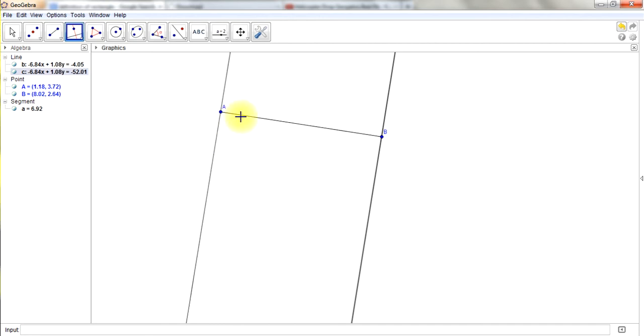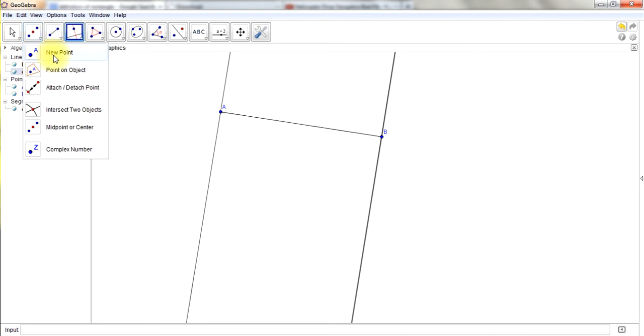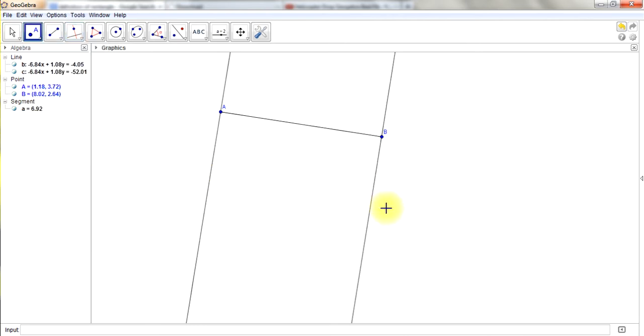So we know based off our definition that we have right angles. Let's show it. Let's make sure that I can see that these are right angles here, okay? Now what we need for our third side though, real quick, is we need to put a point on one of these lines here. So let's grab our point tool, our new point tool, and let's put a point on one of these lines here. So I'm going to put on this one. Notice the line's got to be highlighted. You select it. C is now that purple color, so I know that it's on that line.